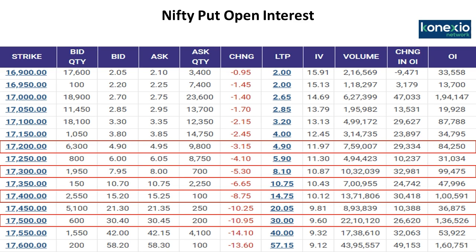Now looking at this pattern and the volume concentration on the downside, we feel 17,500 could act as a major support. So if Nifty sees any kind of cool-off near 17,500, that is the area where one should go long. Until Nifty closes above 17,700, one should try to book profits at the higher levels, and if it sustains, then again one should try to go long, depending upon the market trend.